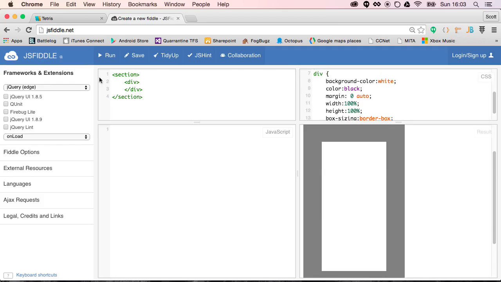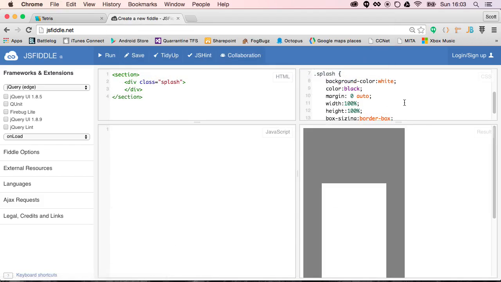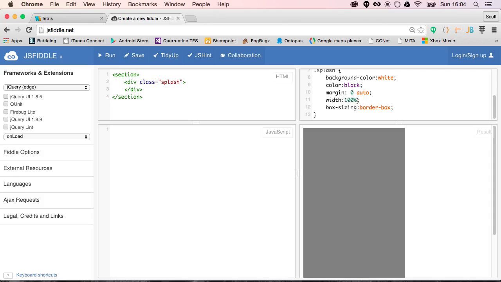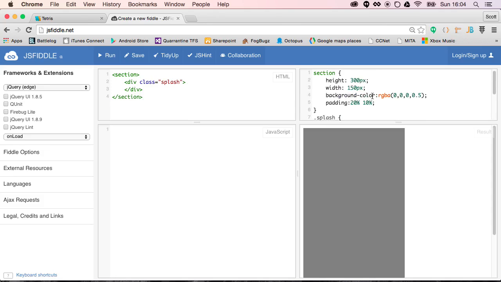All right, but we do want to give this box a class. We'll call this the splash screen. Class equals splash and dot splash. I'm going to be constantly doing that, guys. I'm sorry. And actually, what I just did, width 100%, height is to be determined, and padding. Just do 20% on the top. Okay, that's strange.